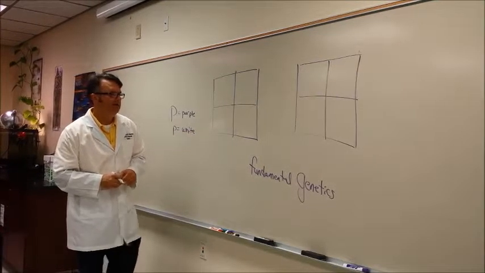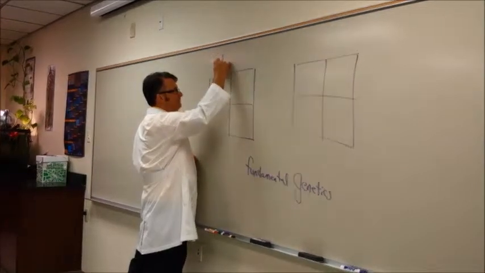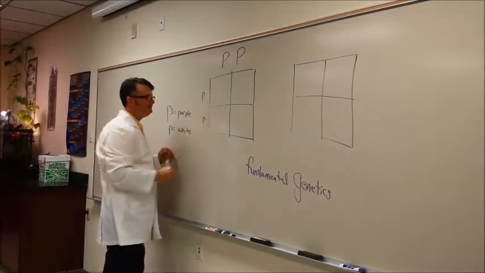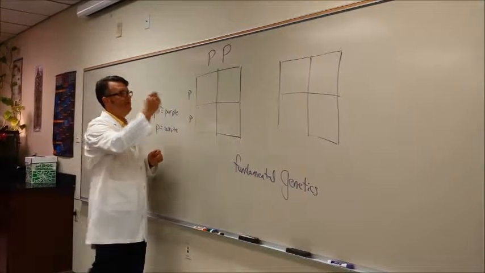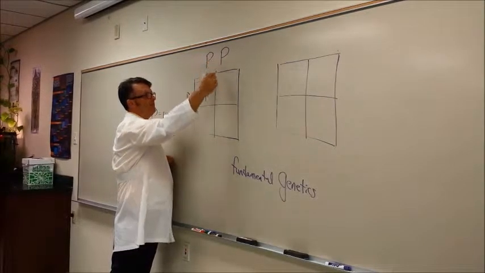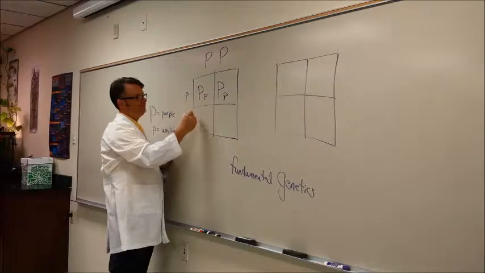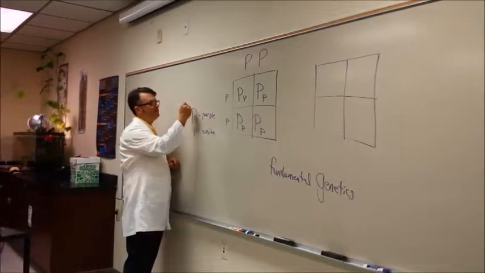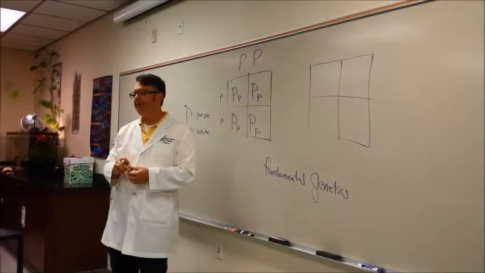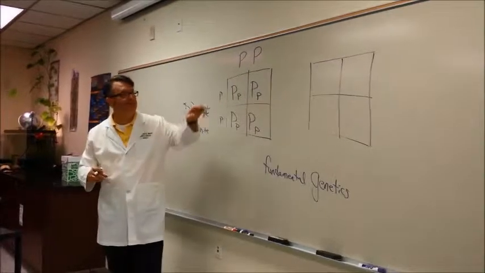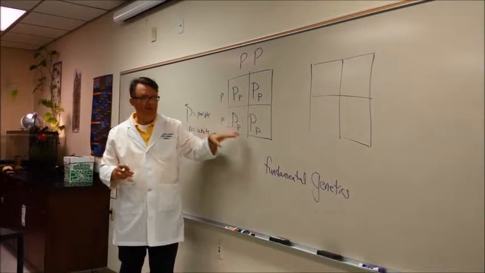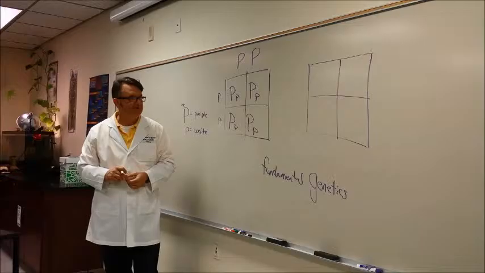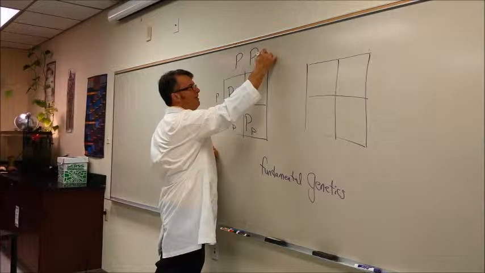Let's say that we had that mama had a purple flower and dad had a white flower. When we put a Punnett square into use, we find out that the capital always goes first, the lowercase second. In all these cases we get a big P little p. We get an uppercase and a lowercase letter. This one is dominant. If there is one, it's called an allele of P for purple, then all the offspring are going to be purple. If this was the female and this was the male, all the baby flowers are going to be purple. They all have a big P. If these are in the parental generation, then these offspring are in the first filial generation.